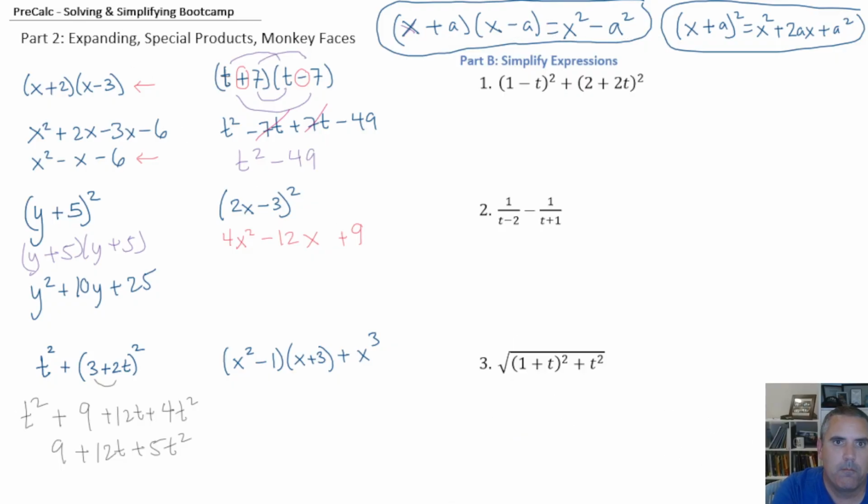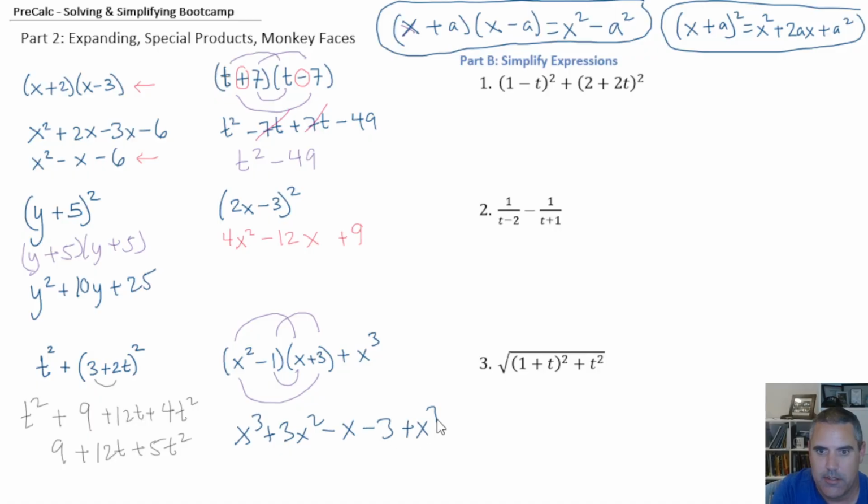Let's keep going. So if I expand here, monkey face it out, and there's really no, this is a very minor skill in reality. This is going to be x cubed. Okay, so then let's do x squared times 3. Let's do the mouth. There's no particular order. I'm just trying to get the next power. And then minus x minus 3 plus x to the third. That was already there. And if I combine them, it's 2x to the third plus 3x squared minus x minus 3.